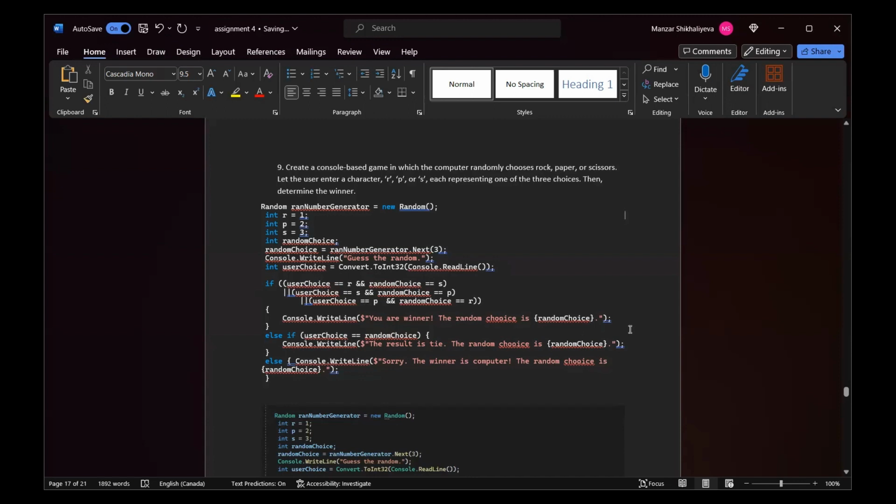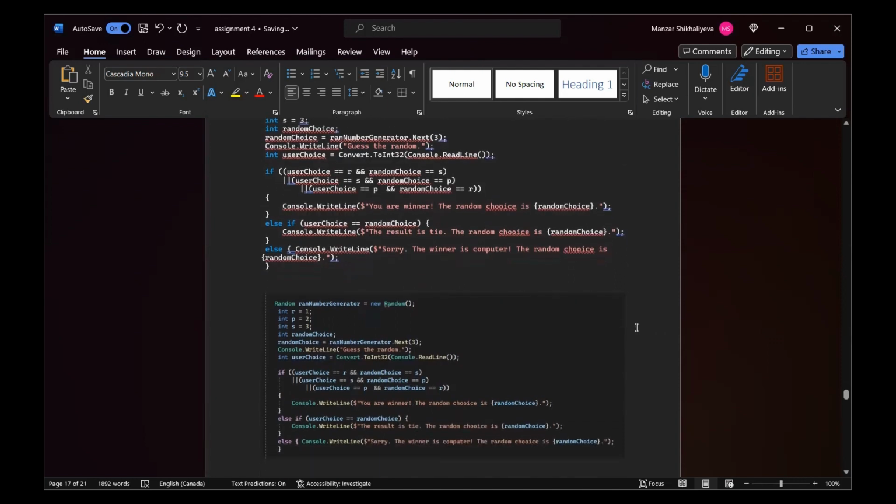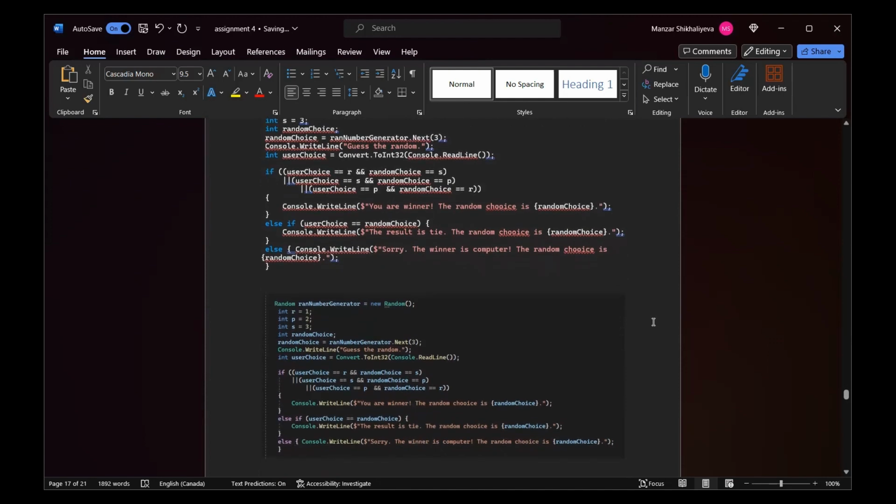Yeah, I'm just trying to understand the beginning though. So you said random generator equals new random, and then you assign RPS to an integer value, and then you want to randomize. Okay, so then you convert to integer. So the person that writes down the code, if you write R, it's 1, 2, or 3. Oh, I see how you approached it.